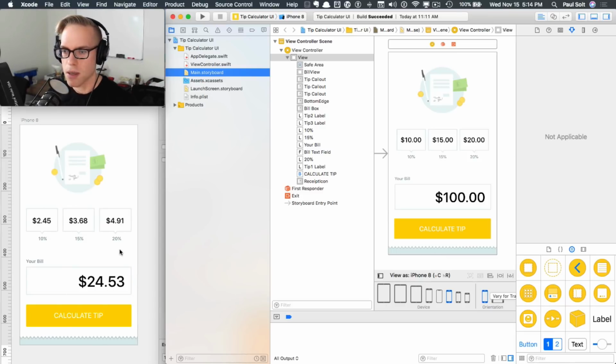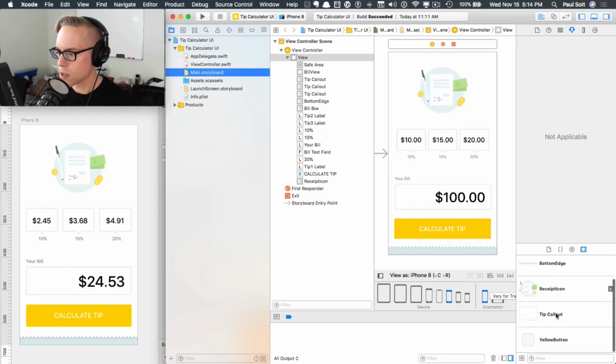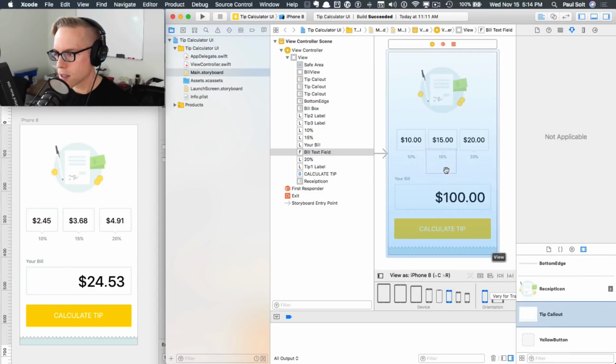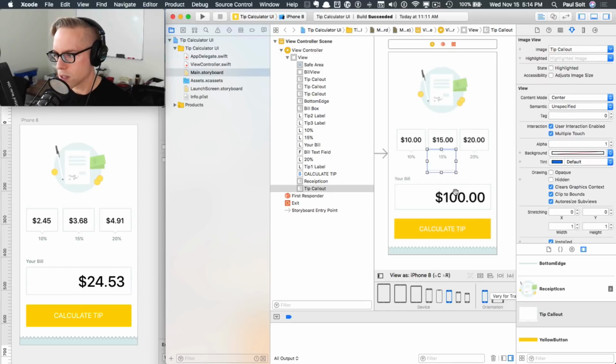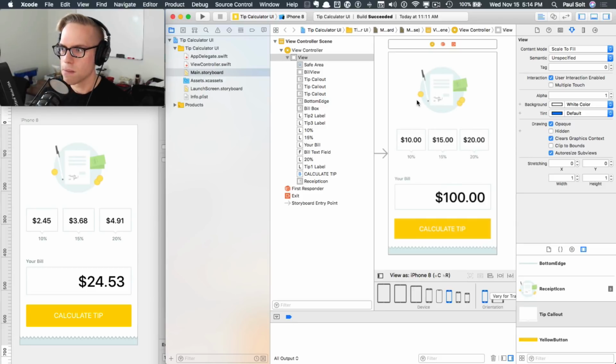You're going to match the design that you have over here, work through, and drag the elements on. There's this media thing where we can drag any images. So I've already dragged a lot of the tip callouts, but you can just drag new ones on and place them wherever you need to. I'll just delete that with the delete key.